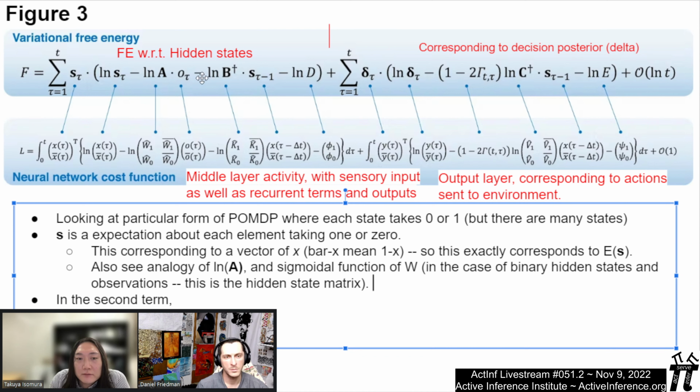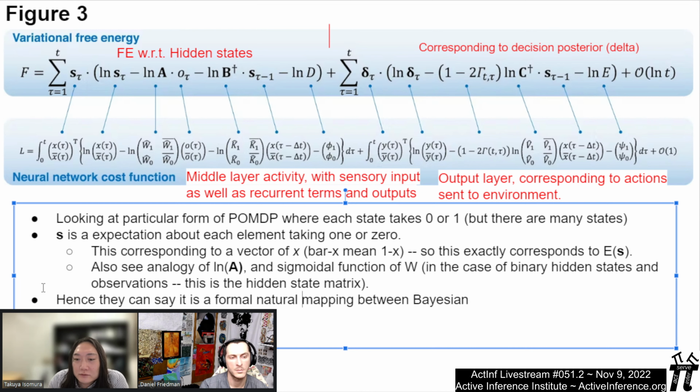So like this, for every term, we have the exact correspondence between the upper expression and the lower expression. That's why we can say that this is a natural mapping from neural network formulation to variational Bayes formulation. So it speaks as a sort of identity between those two different expressions. Although one may be able to consider another mapping from neural network to Bayesian inference, this is the simplest mapping.